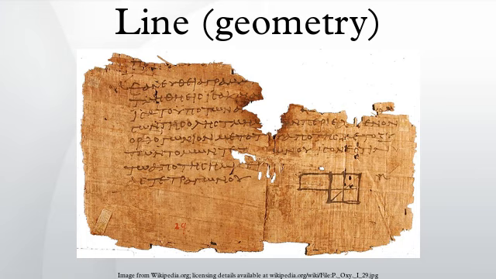Types of lines: in a sense, all lines in Euclidean geometry are equal, in that without coordinates one cannot tell them apart from one another. However, lines may play special roles with respect to other objects in the geometry. For instance, with respect to a conic, lines can be tangent lines, which touch the conic at a single point; secant lines, which intersect the conic at two points and pass through its interior; exterior lines, which do not meet the conic at any point of the Euclidean plane; or a directrix, whose distance from a point helps to establish whether the point is on the conic. A transversal is a line that intersects two other lines that may or may not be parallel to each other. For more general algebraic curves, lines could also be secant lines meeting the curve in multiple points, or asymptotes, which a curve approaches arbitrarily closely without touching.